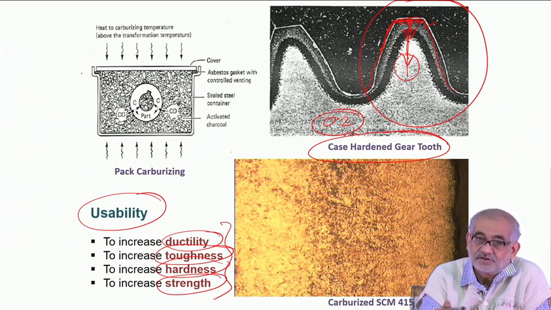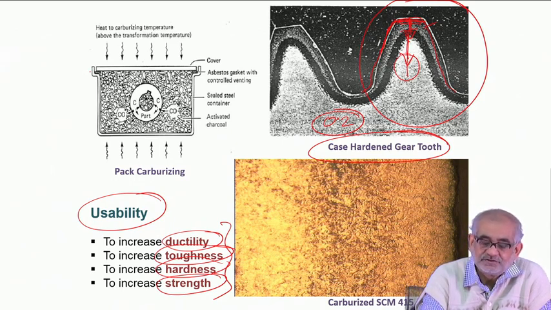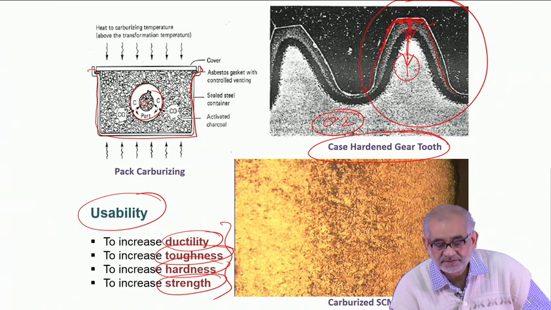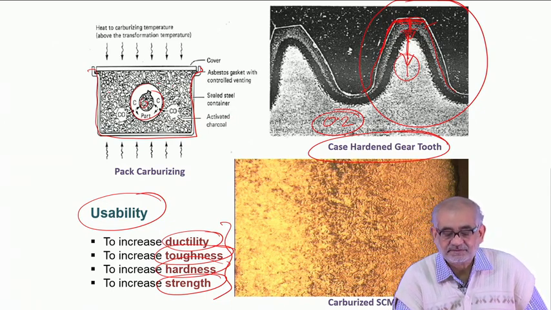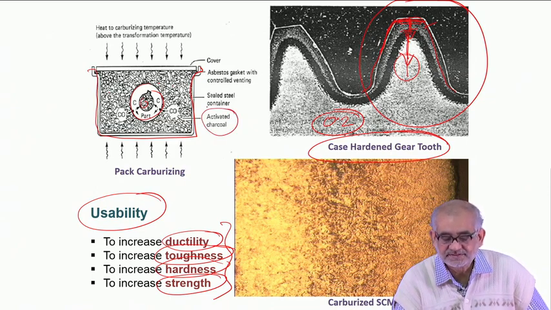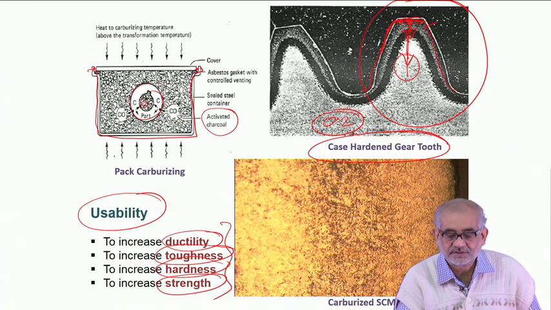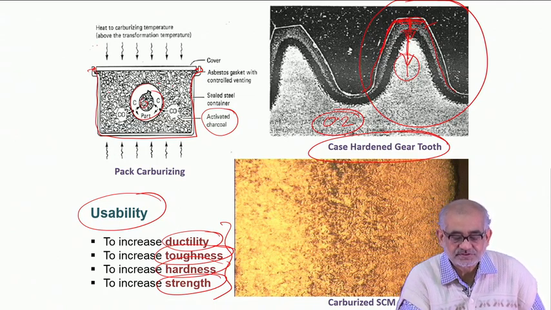So, in some cases this is called pack carburizing or even box carburizing, because you actually take a cast iron box like this, then this is your component and this is your component, and you pack it with solid substances which are essentially graphite and then calcium carbonate or barium carbonate or some other activators, and we may have also certain other oxides. So, what is most important is this activated charcoal. This is the main source of carbon, but please remember that if you use it, we will come to that in the next slides, but let me just tell you that we need to seal up these portions here, because we do not want fresh entry of air into it, and we expose this whole thing inside the furnace.